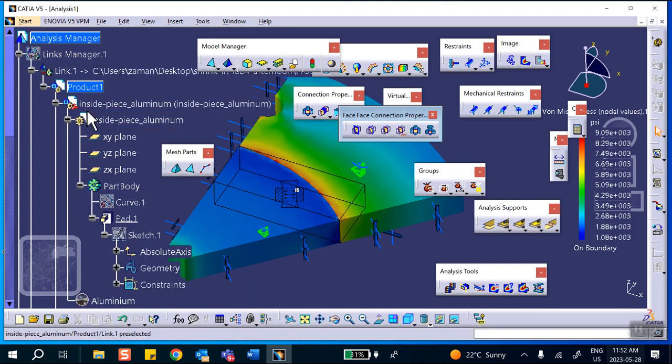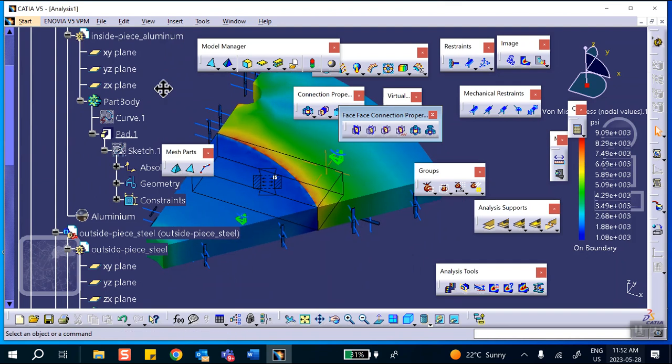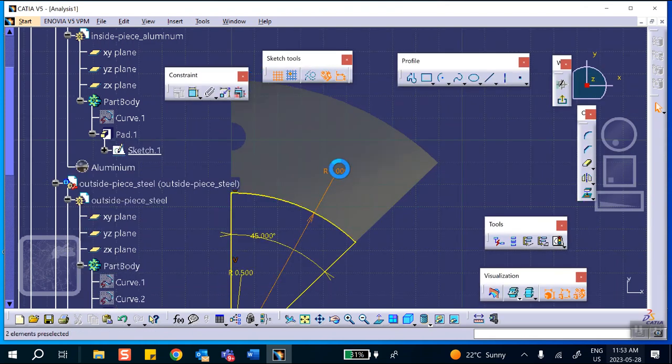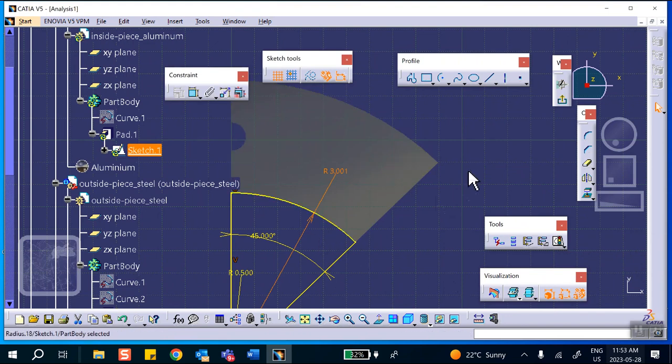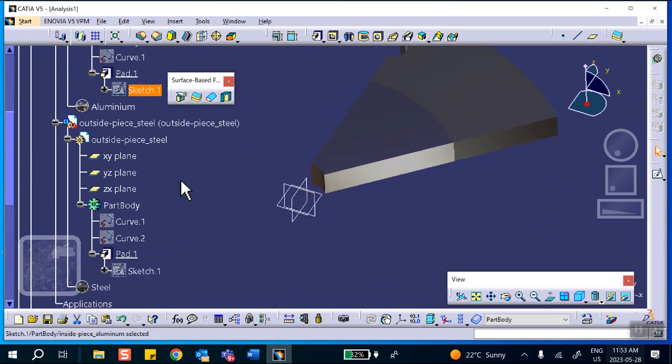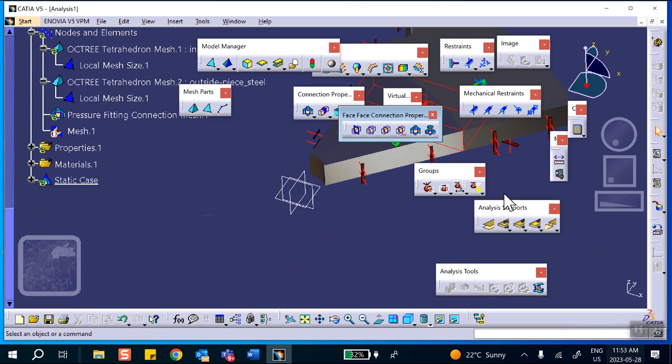If we go here to the aluminum part, I used a radius of 3 inches. So let me go there. Let me go to that sketch and change that to 3.001. In other words, take that initial penetration, exit, and let's run it. Let's go here, run it.